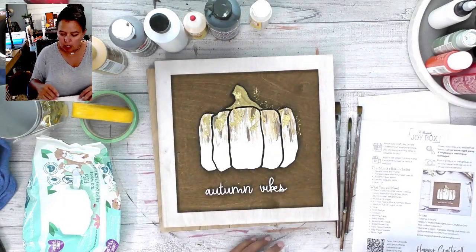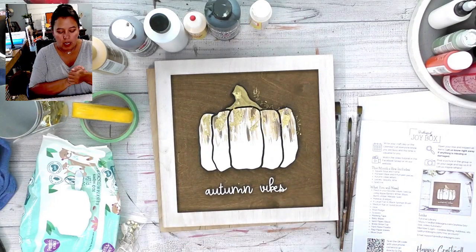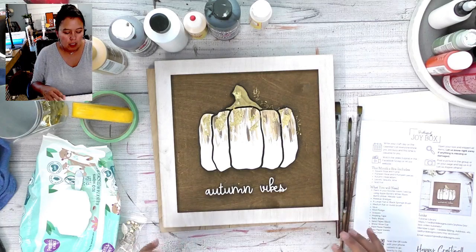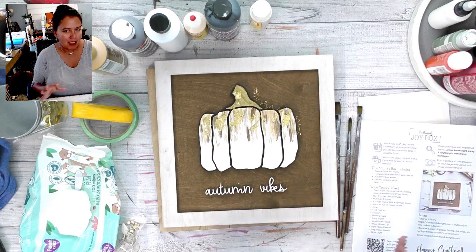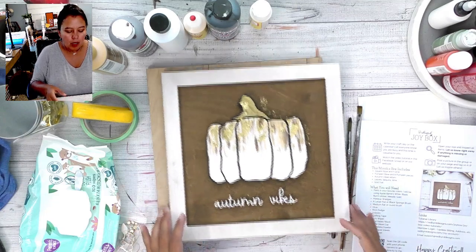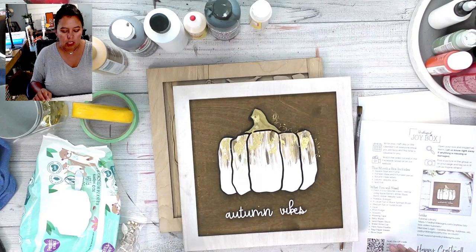This month, let's just talk about the box now. It is our Autumn Vibes pumpkin sign, and I love this take on the pumpkin. It's kind of a farmhouse rustic plus a little glam. So farm glam, farmhouse glam, whatever you want to call it, but we're incorporating some gold foil this month, and that was kind of the surprise.